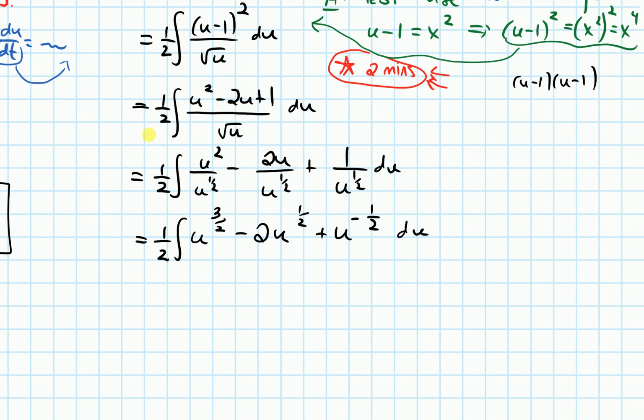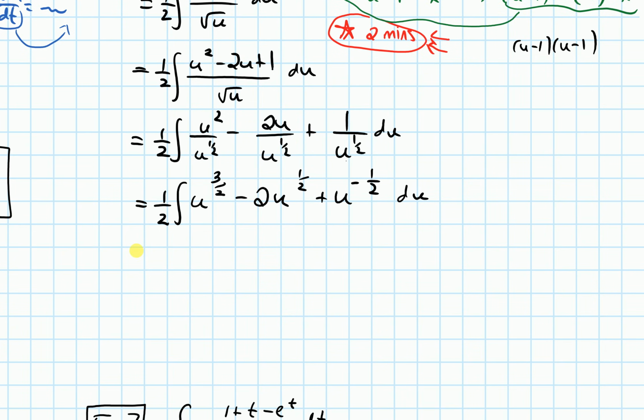Okay, so let's do the antiderivative now. We have that 1/2 in front. And all of these are just some reverse power rule. If I do that for the first term, I get u to the 5/2. I divide by 5/2, which is the same thing as multiplying by the reciprocal, 2/5. With the next term, the minus 2 stays there, because that's a constant multiplying my function.